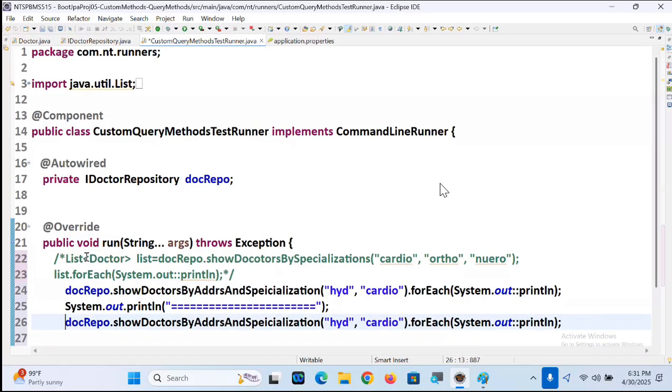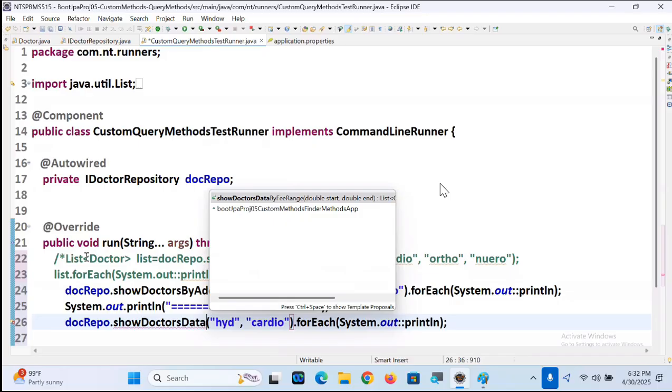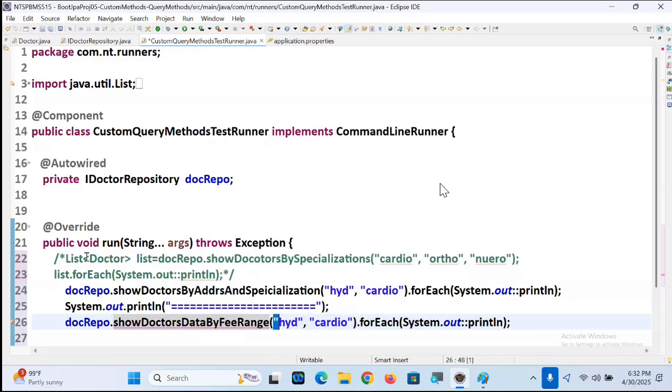Doc repo dot. Show doctors data by fee range. What is the fee range? 500, 400 to 600, guys. But this time will forEach work? No, because what we are getting is not an entity object.